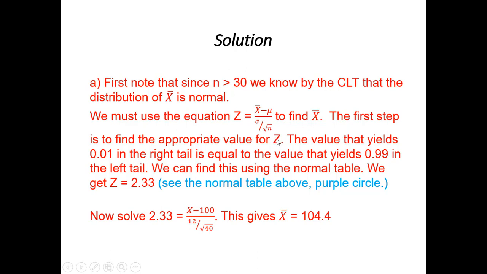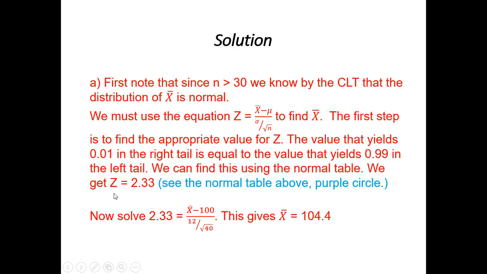All right, so what do we know about z? Well, we know we want alpha to be equal to 0.01. Alpha represents a right tail probability, but our tables give the cumulative probability, so we need to think in terms of the left tail, and if the right tail is 0.01, that leaves a probability of 0.99 in the left tail. So what we can do is use the table in reverse.